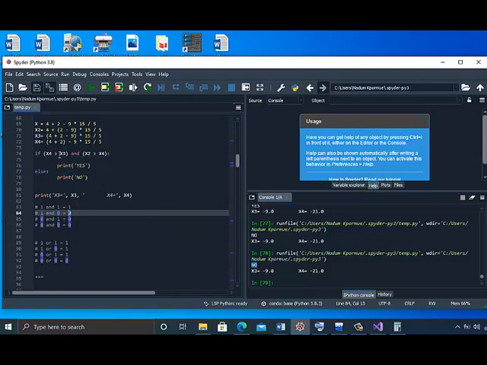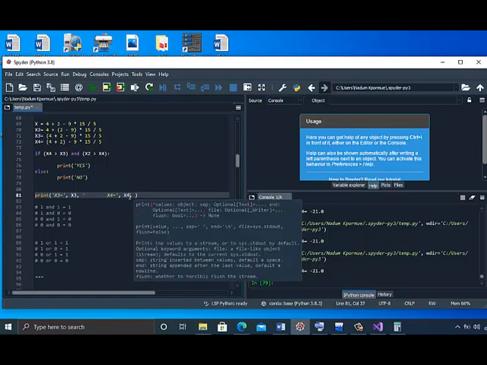The result is no. And x2, we didn't print out x2. Let me add x2. So let's take that again.